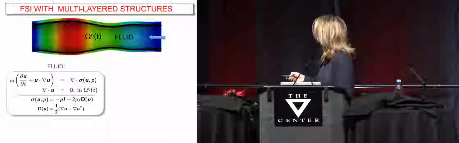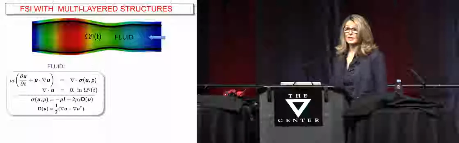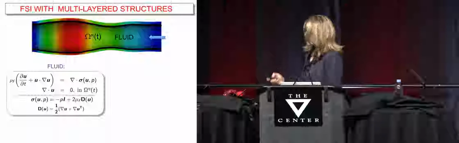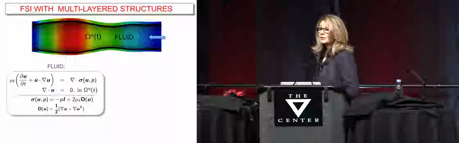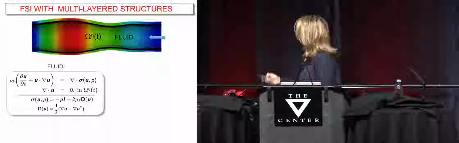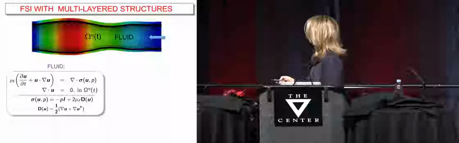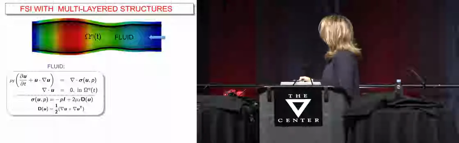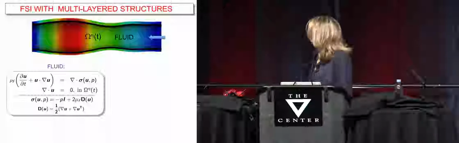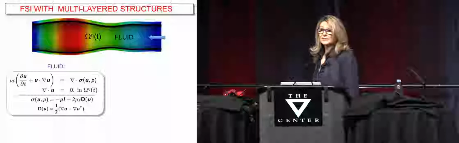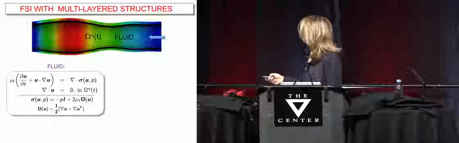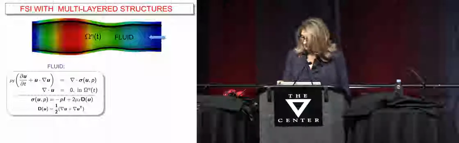And so we will be assuming, for the purposes of this talk, that our fluid is Newtonian, which blood is not, but in medium to large arteries, the particular rheology of blood, depending on what kind of questions I am trying to answer, is not as important. So a Newtonian approximation is a good one. Which means that sigma is related to the fluid velocity and pressure via this relationship, where D is the symmetrized gradient of the velocity. So we have two parameters in the problem, the fluid density and the fluid viscosity, μf.